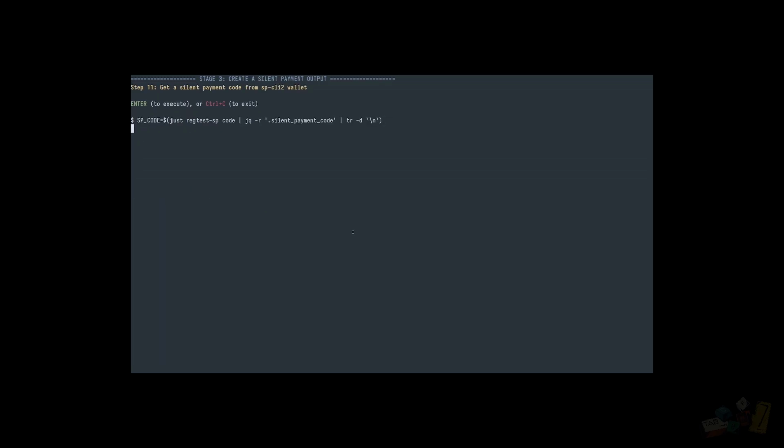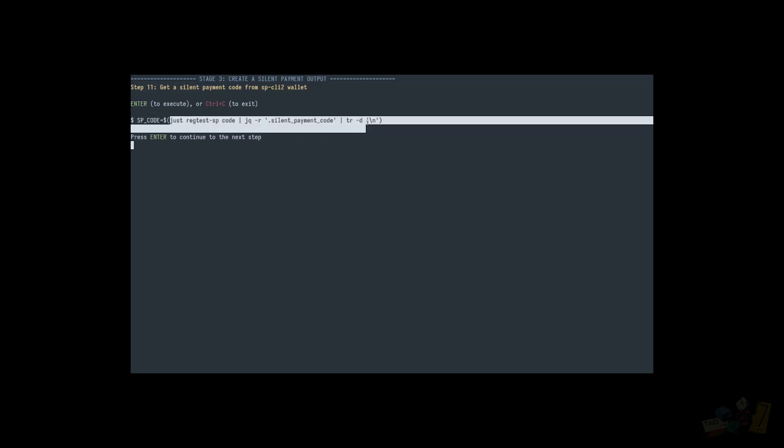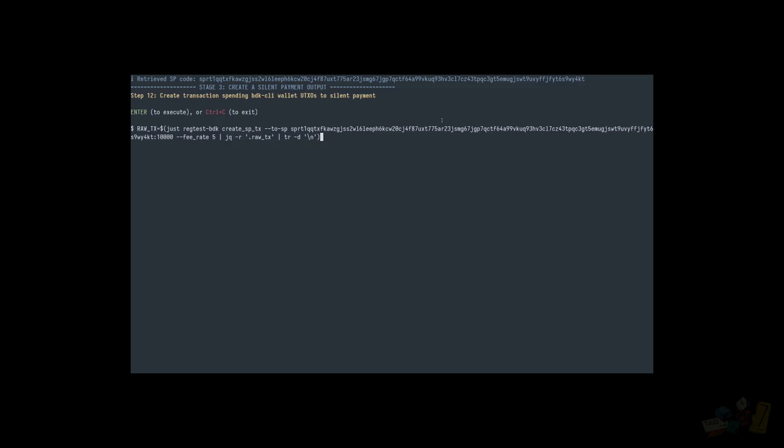Now I get the silent payment code again, so here I should have the address of the silent payment wallet that I have running on regtest. So you can see here that I have the human readable prefix that is intended for regtest, and this long address is the two public keys encoded in a single string, and I will be sending 2,000 sats.